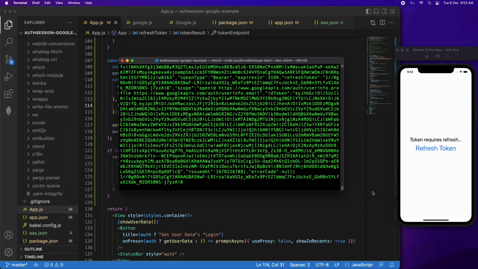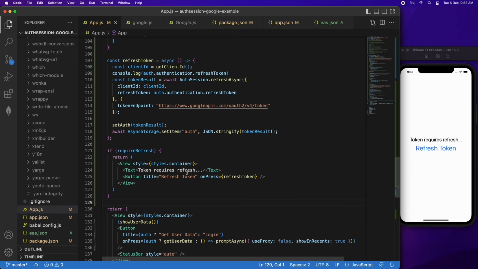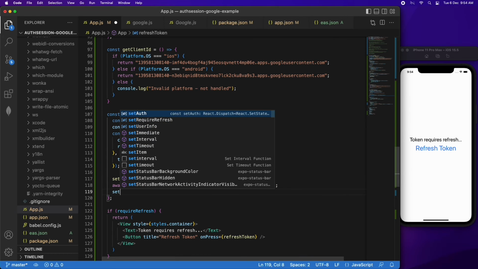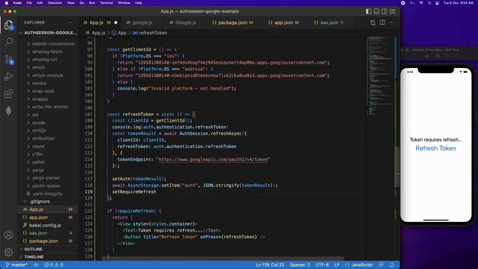But you can see that it's not actually taking me anywhere to actually be able to use that new refreshed access token. And so I need to reset require refresh to be false. Once I set that to false, it's going to allow me to use my access token.